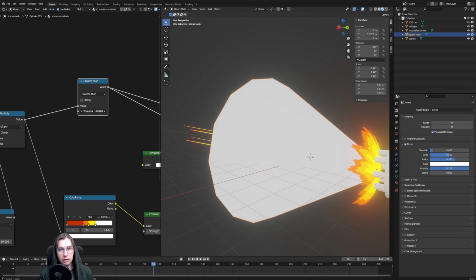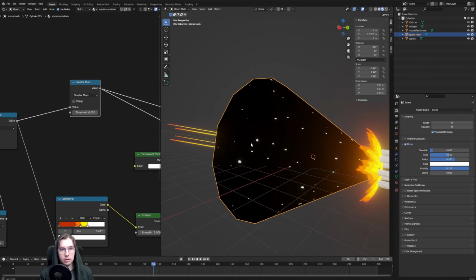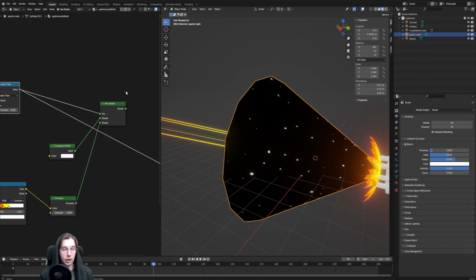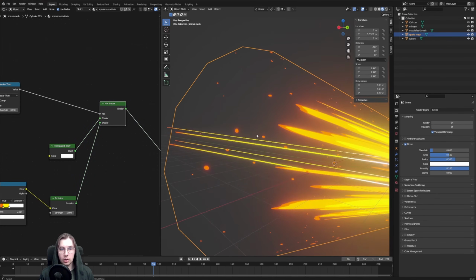So as we decrease the value, you can see that more and more is popping. So keep it fairly low, maybe something like this, 0.03. Seems to work for me, and if it works for me, should work for you as well. Now when we preview, we can see the mask is doing its job.